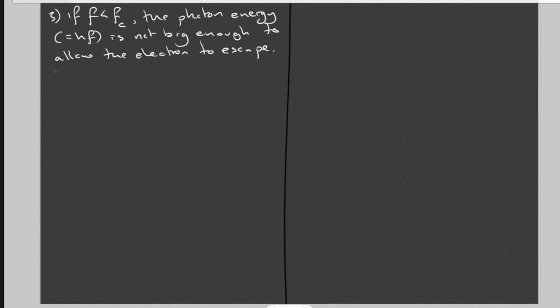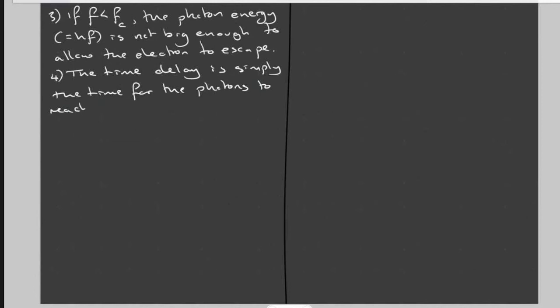And then number 4, the time delay. The time delay is simply time for the photons to reach the surface, be absorbed, and the electrons escape. And it doesn't matter whether the intensity of the electromagnetic radiation is low or high, it's the same time. If you remember, in the wave model, a low intensity meant a very low amplitude for the wave, so it would take a lot of pushes and pulls. The pushes and pulls idea now is a complete irrelevance. That's not the way this works.